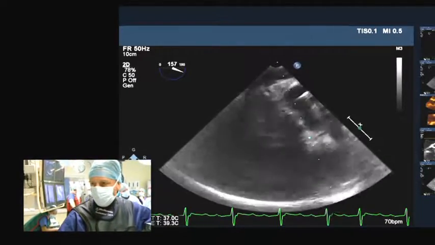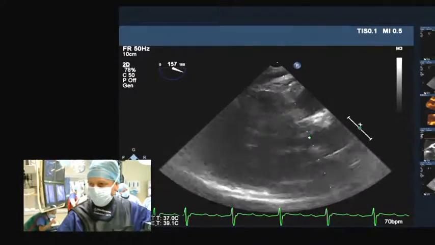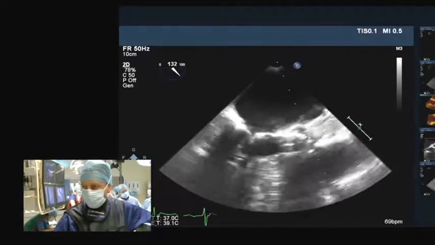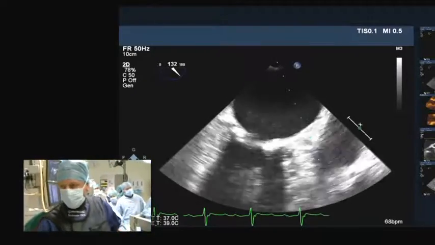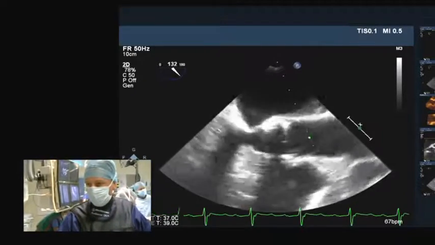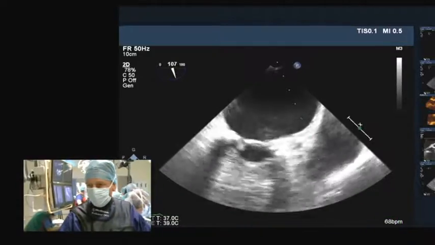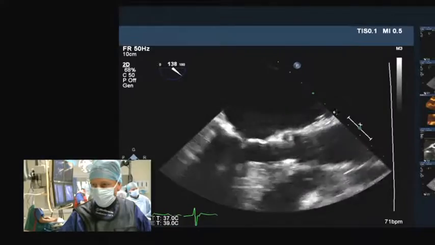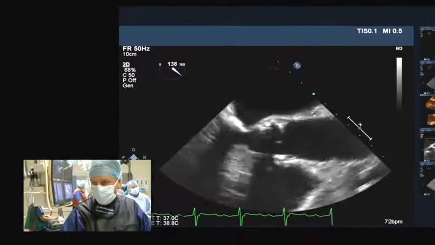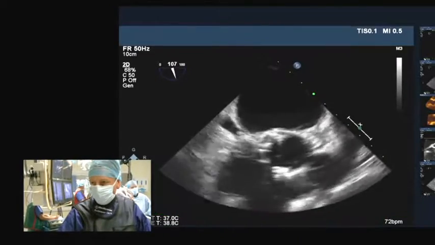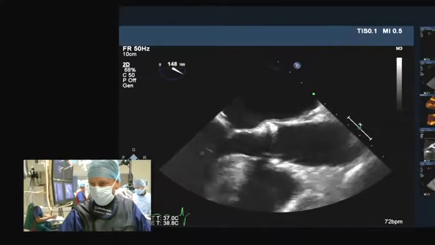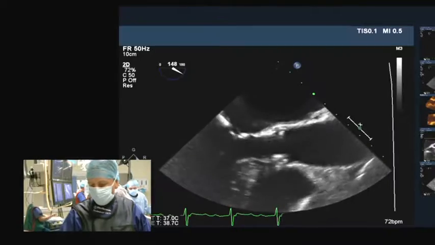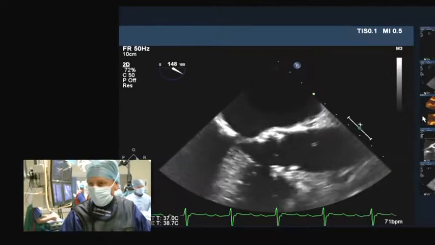Now, of course, we have to check and make sure there's no pericardial effusion. Just take the probe out of the stomach into the mid-esophageal view. And we can see that this Sapien valve is really in an almost perfect position now. It's covering the native valve leaflets very nicely.